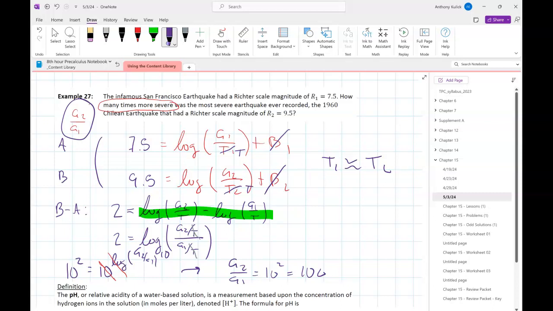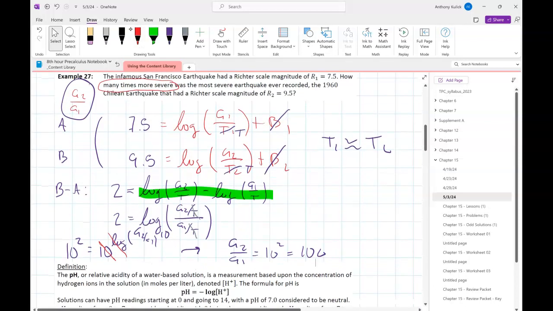That's pretty rough, because that San Francisco earthquake was no picnic. You had freeways collapsing and stuff. I think that one was the one that happened during the World Series. There's a World Series game going on with the A's. The A's were playing somebody. I forget who they were playing. Yeah. It was wild. You had like your freeway overpasses collapsing and stuff. It was not a good day for San Francisco. And 100 times worse than that. Yikes.